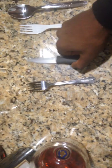Now we check. These two are good. These two are good. These two are good. So now we have everything in order.